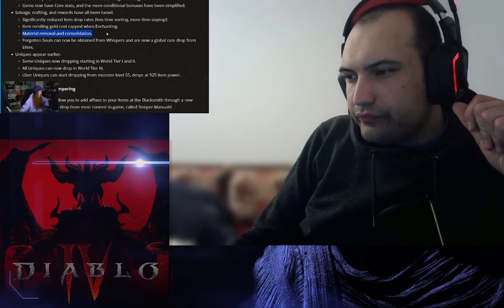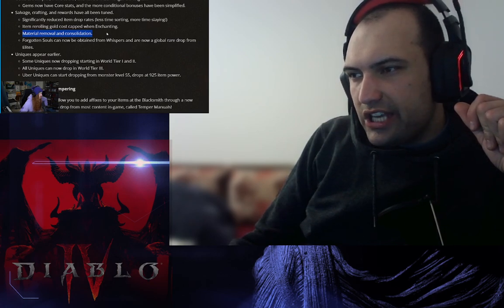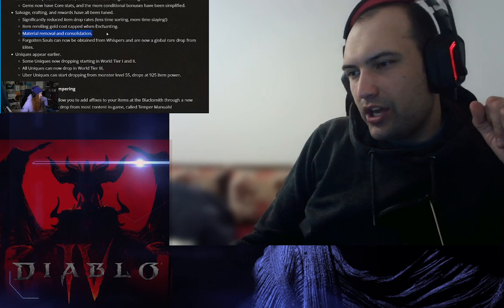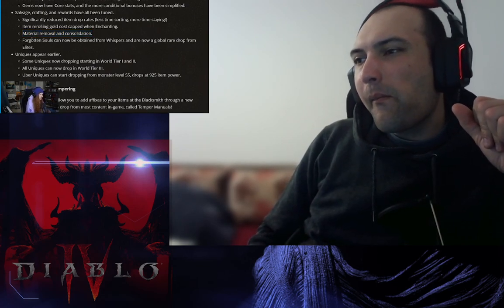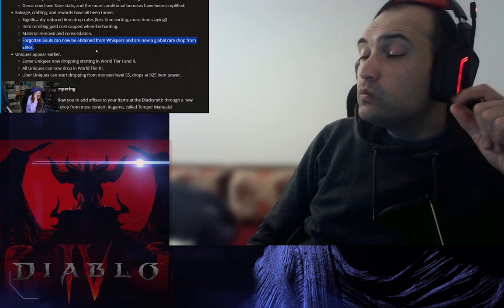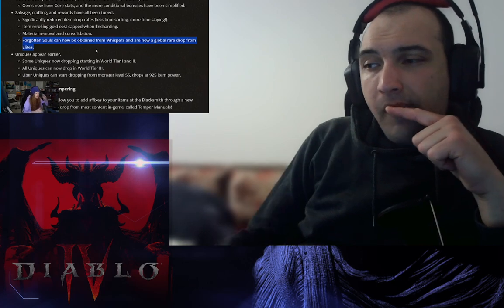Material removal and consolidation. Okay, I can say it. They're making it easier for you to keep track of your materials, and Forgotten Souls can now drop from Whispers. So again, another buff to Whispers, and they're now a global rare drop from Elites. So effectively, we can get these Forgotten Souls outside of that.